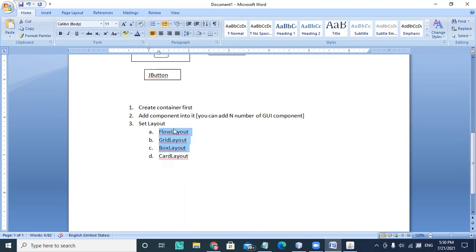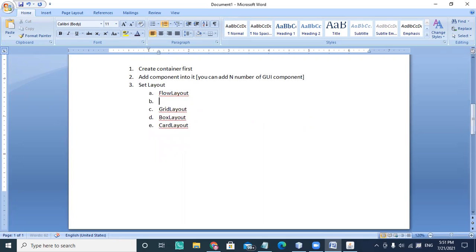The first is flow layout. Flow layout is just like the flow of water. When the container size is changed, accordingly the water takes the shape of the container.